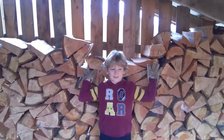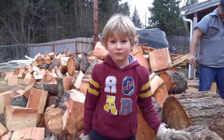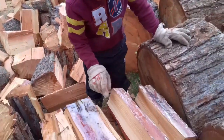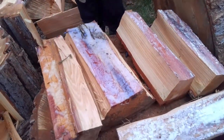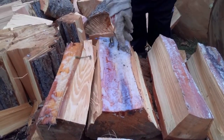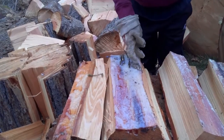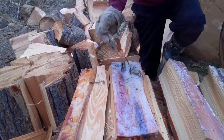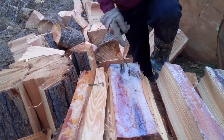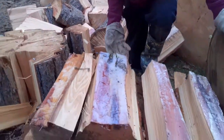There you go, now we just need to do it 100 more times. These five pieces of wood are $100. Look how much pitch is on this stove. We did not buy this. We were cutting on the mountain and we opened up one of these big rounds, and it had this.